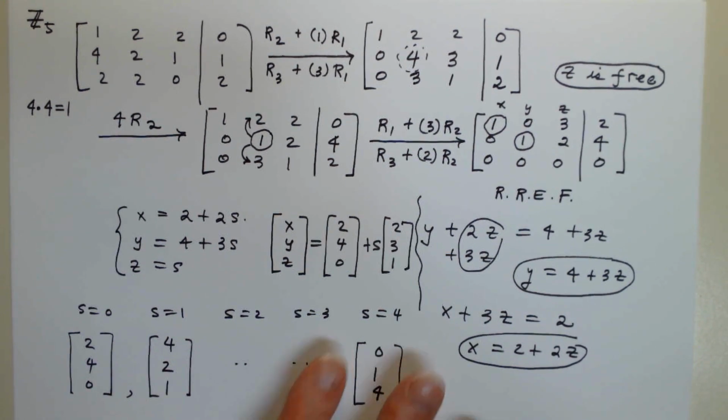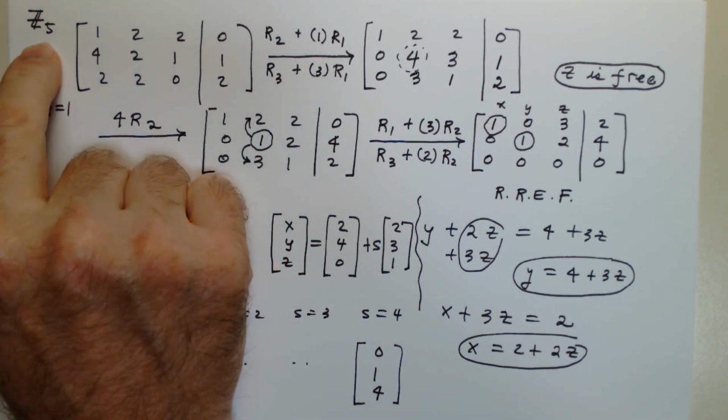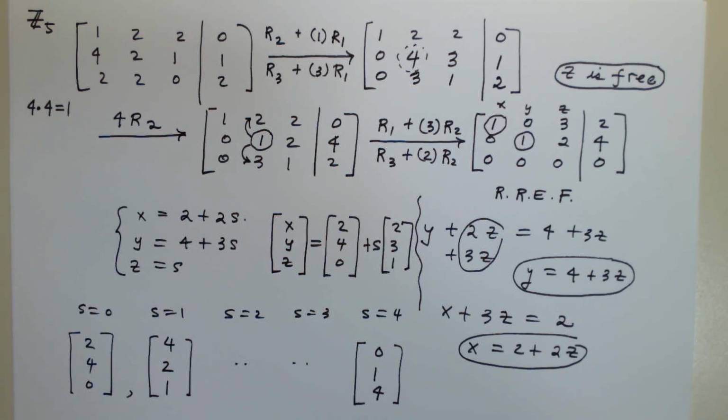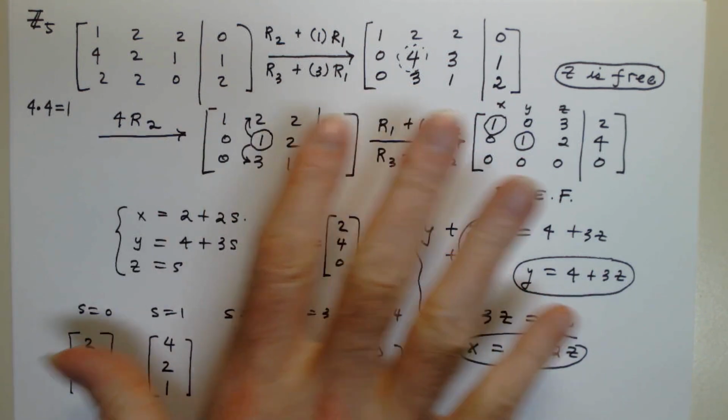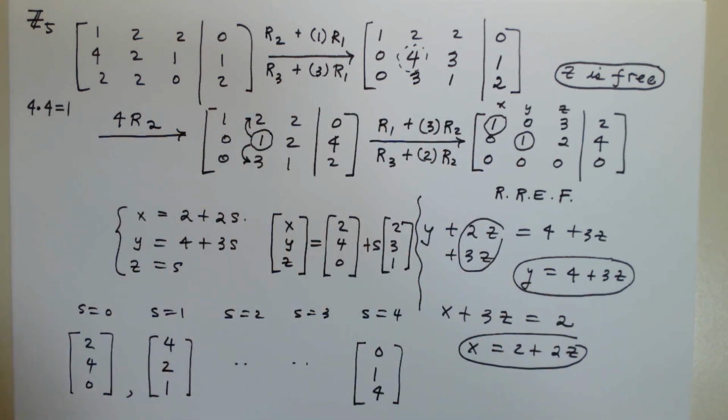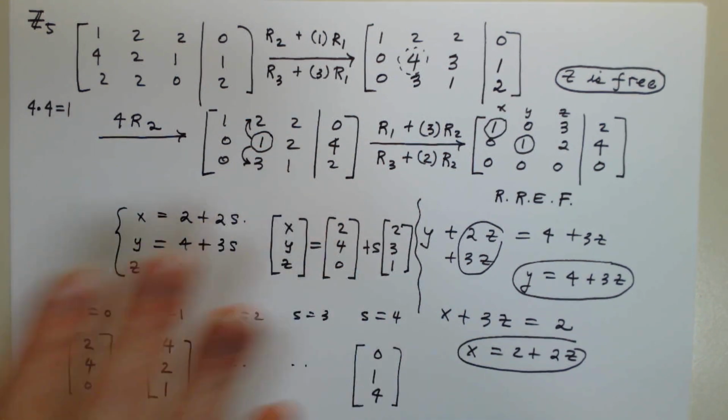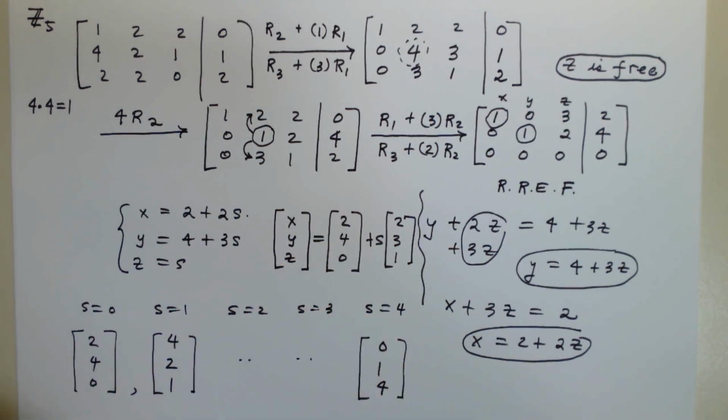All right, so hopefully that was exciting. It shows you that this row-reduced echelon form is achievable even when we're working in Z5 as opposed to the real numbers. And so we can modify the way we think about constructing our different types of row operations, reflecting the fact that we're in Z5 rather than the real numbers. And so it's a good mental exercise. It's a good way of thinking about how to solve problems like this.